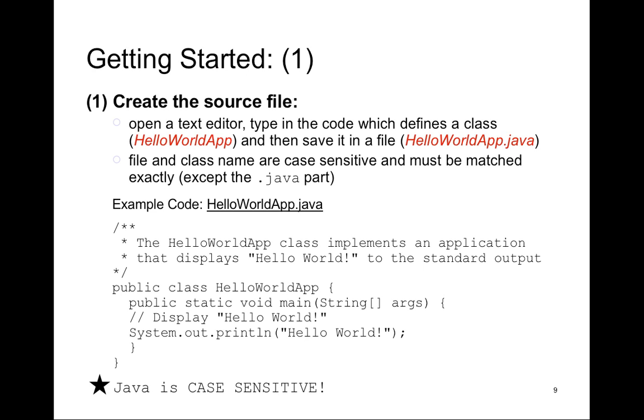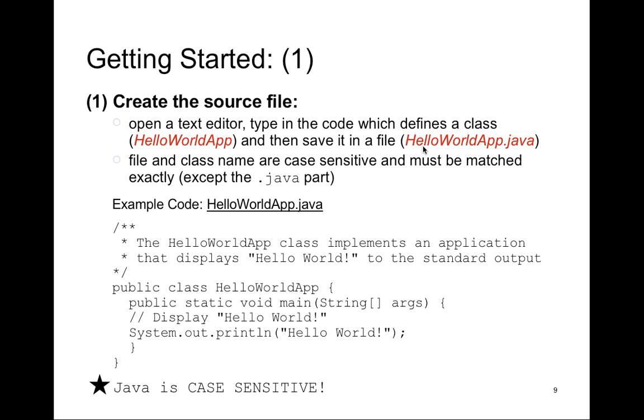You can create a source file, and this is what I'm going to get into next, actually, but I'm going to talk a little bit about it right now. If you don't have Eclipse installed, you can actually do this with a text editor. Open up Notepad. The interesting thing about Java is that the file name is important. The file name actually has to match what's inside of the file.